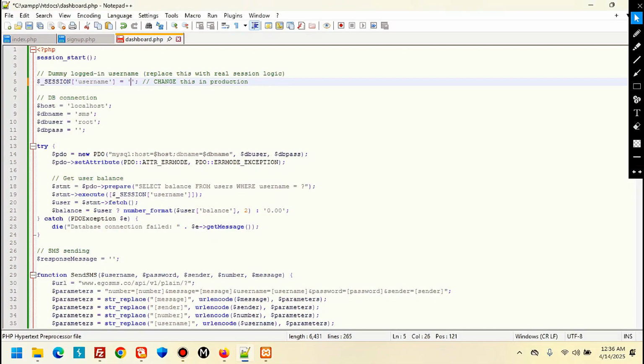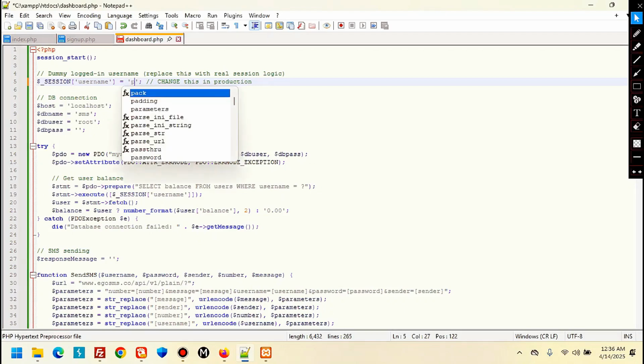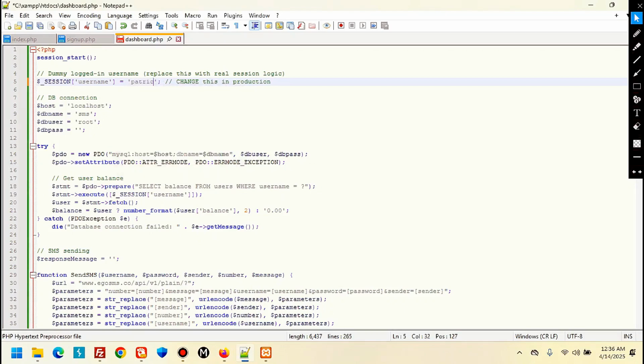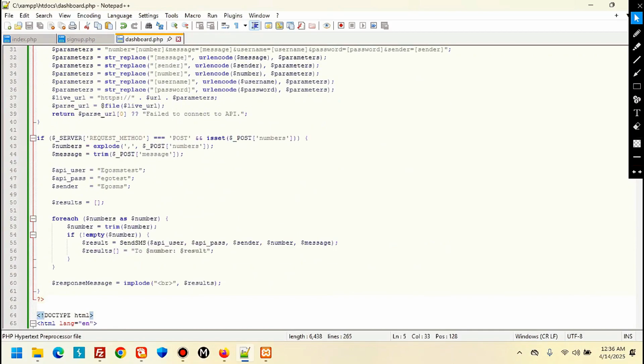Username Patrick. That's the user I'm dealing with, not John Doe. Good. What else do I need to change here? Do I need to change anything? Yes, this part, such that it can tally with my Sunrise Eagle.